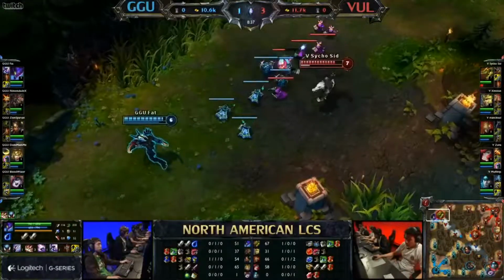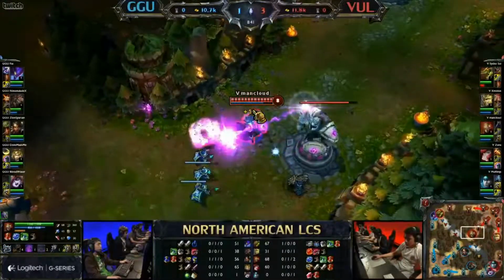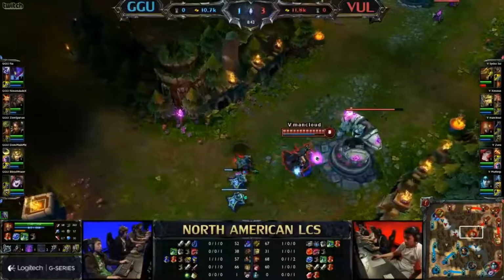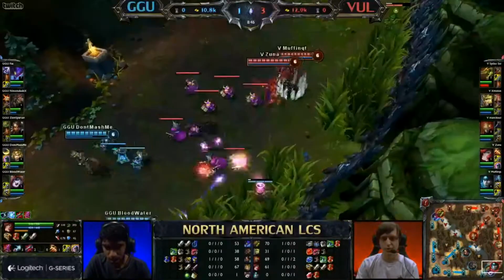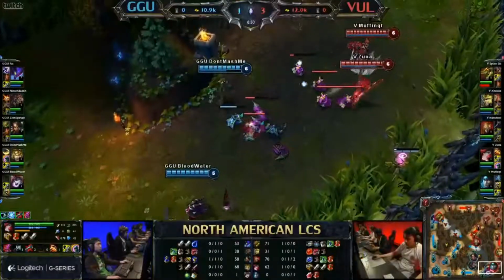Psycho Sid once again heads up here against Fat. A lot of early health and armor for himself. Fat early tier looking for a Brutalizer. See what kind of cool stuff they go for. ManCloud, of course, is easily farming under the turret. 70 minions on him. He's having a good farm game.